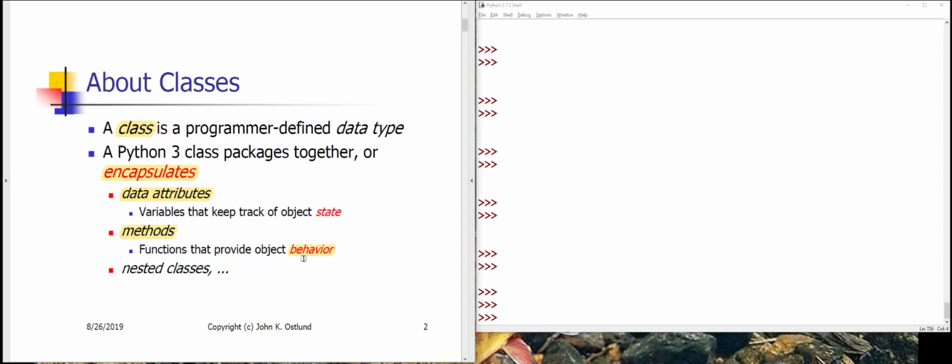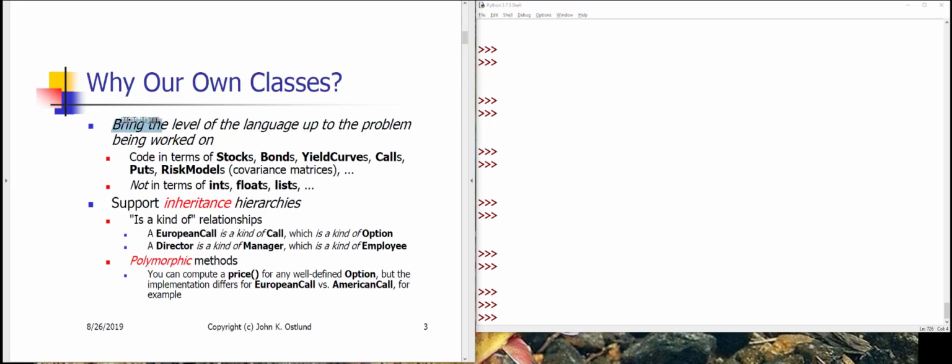Okay, so in other words, the idea here is to put the primacy of our thinking on the data as objects that have behavior as part of them. And encapsulation is the magic word that's used for this idea, to encapsulate together the state information and the behavior.